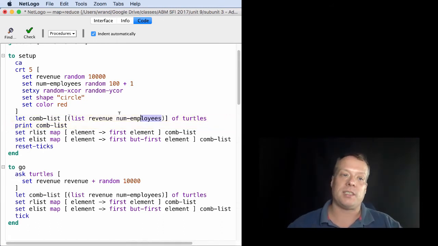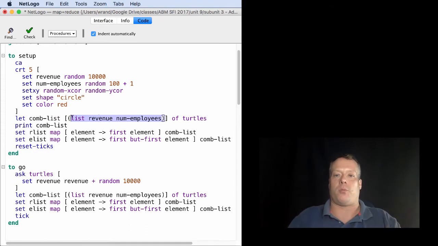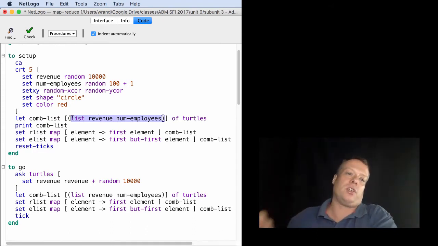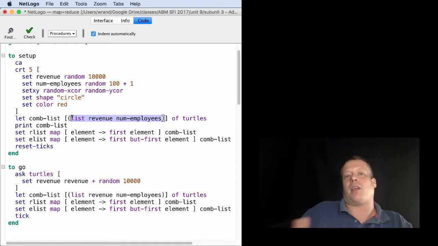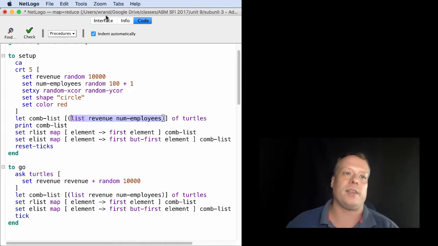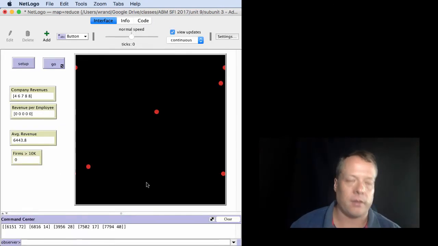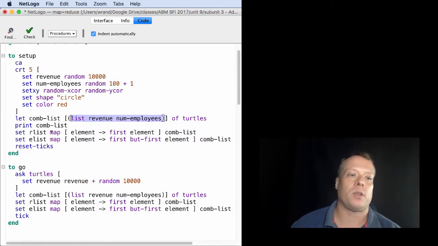So what I did instead was generate them once in a random order, putting both the revenue and the number of employees for each firm next to each other, and now I can pull them off, right? And so I have this list of lists. What this map is going to do is go to each of those sublists and pull off the first element and set that to the revenue, and then the second one is going to take the but first, which returns everything after the first.